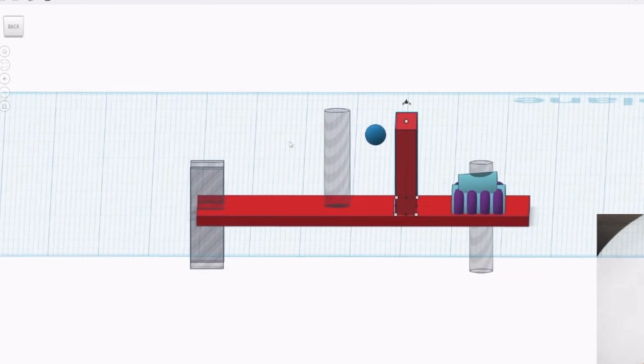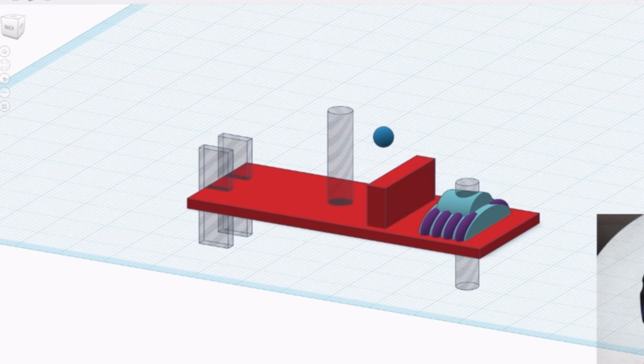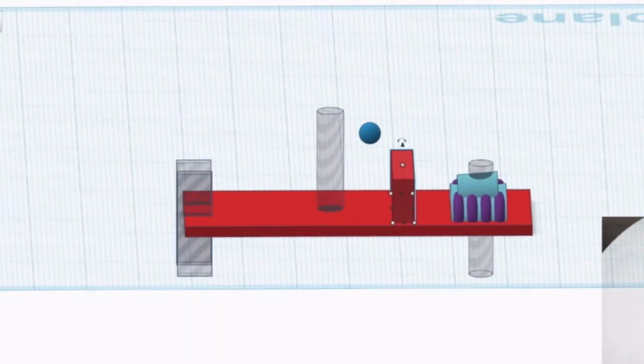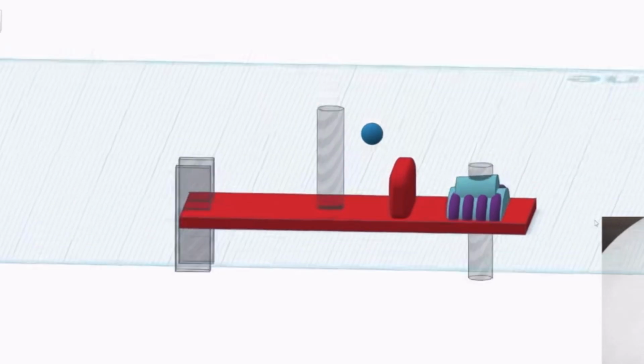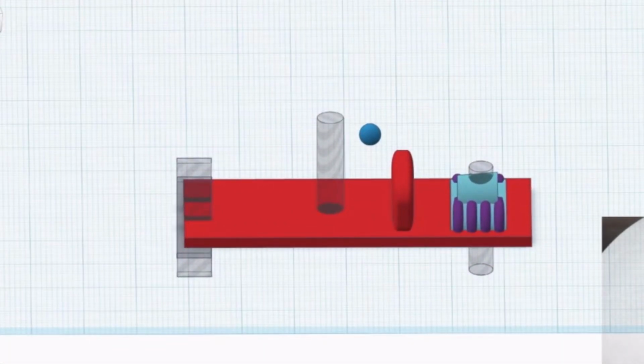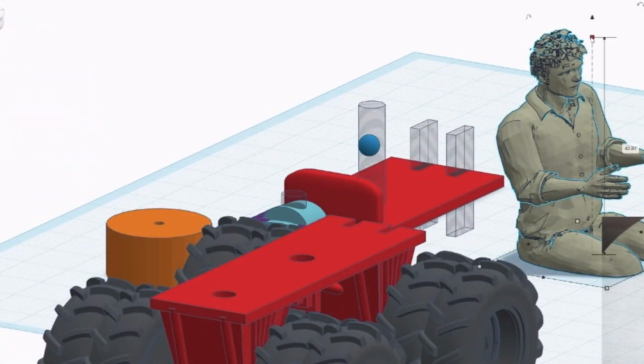Moving on from the engine, we need to make a cab, because that's going to be visible, because we're not putting a windshield into this monster truck. It's going to be open, and you're going to be able to see in where the driver should be. So the first thing I'm making here is a little dashboard. I just used a little cube, and I rounded the edges over.